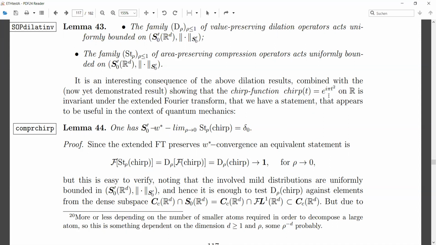But over a compact set, if you stretch this at 0, of course you have e to the 0, which is 1. So the 1 is expanding and you're approximately 1 on a very big set. So when you apply this to some f, it goes to, of course, in the weak star sense, only to the 1. So the compression of the chirp in the ST sense is corresponding to the dilation of the chirp on the Fourier transform side, and that goes to 1 in the same sense.